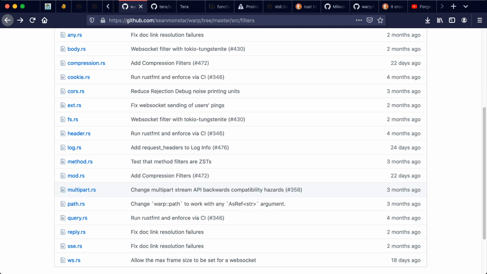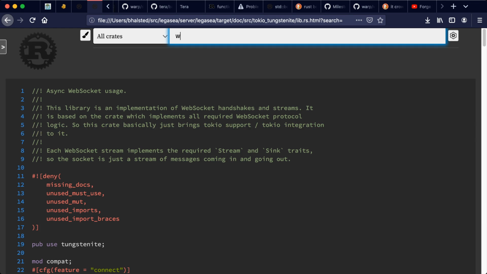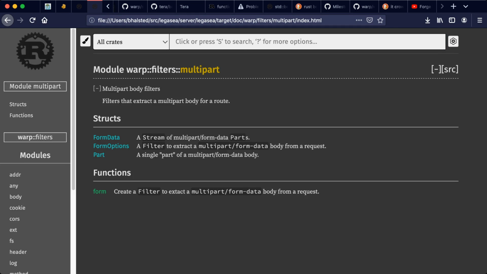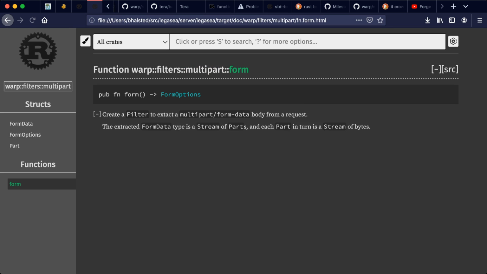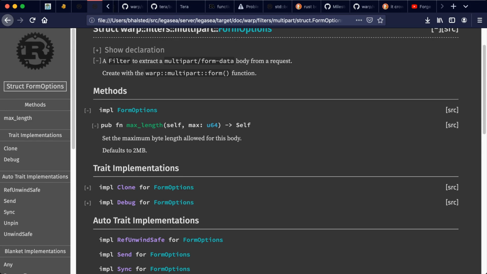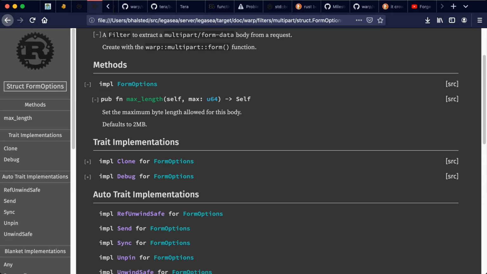All right, let's go to the documentation then for that. That seems neat. How do we use it? Form options? What is form options? Oh, max length, that's handy. Defaults to 2 megs, that's good to know.